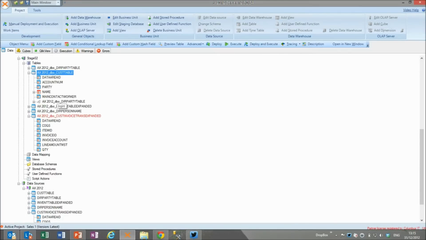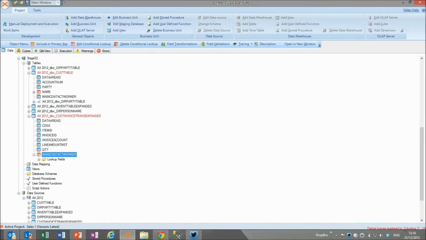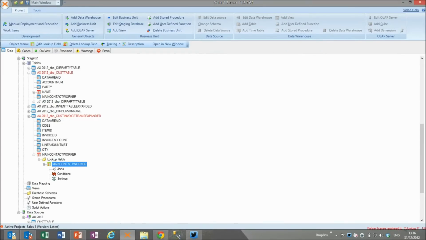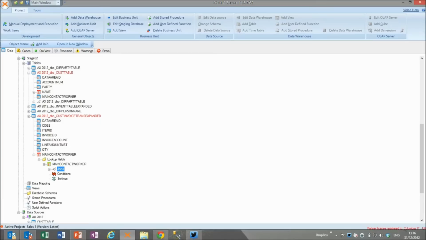So we can then drag our main contact worker from our customer table into our transaction table, and we get a lookup field, and it's going to look up on the contact worker, and then we can add a join in there to join the fields together, and we're going to join our account number field down to our invoice account field, which will do that mapping for us, and OK that.